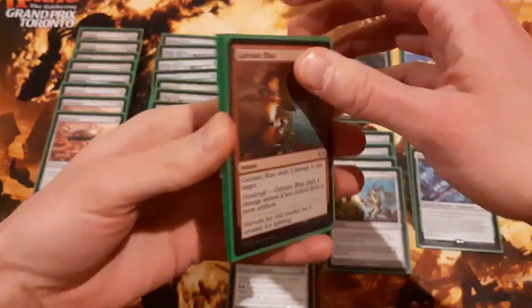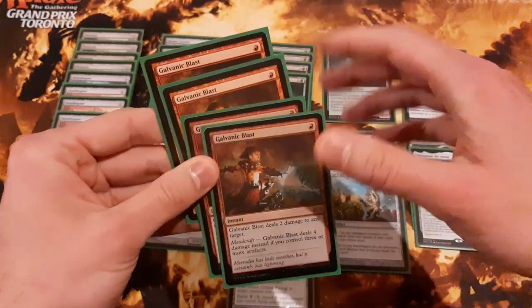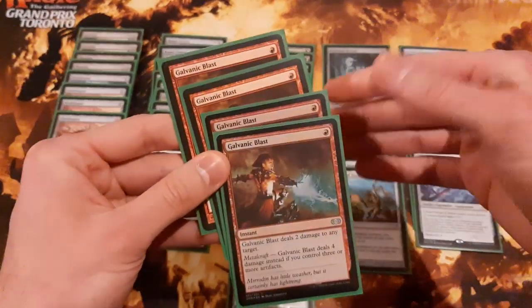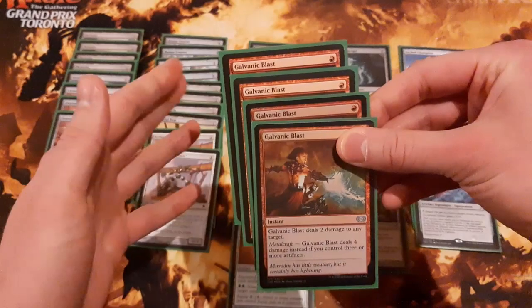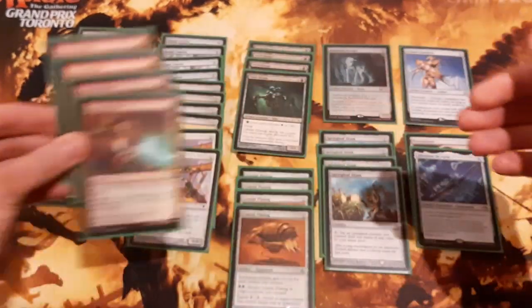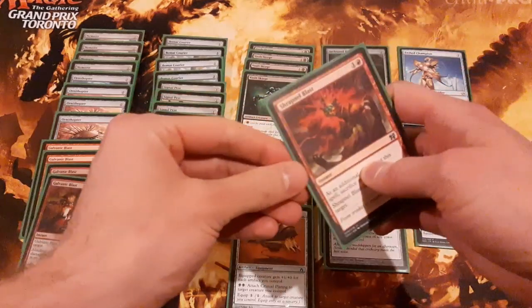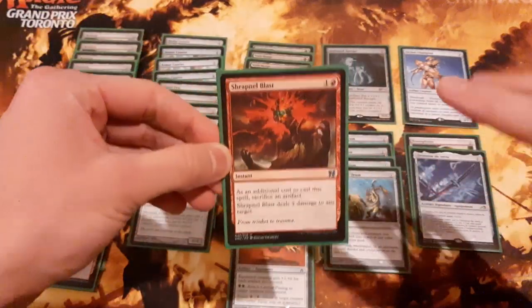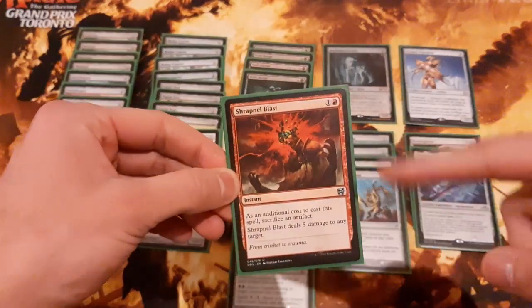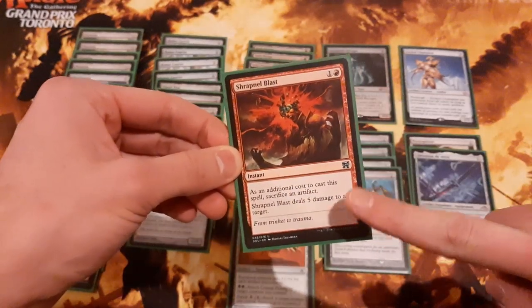So usually we'll just want to chuck this at the opponent's face because this is a very aggressive deck, but this can actually take care of some pretty big threats or blockers as well. We're definitely playing 4 copies of Galvanic Blast. Continuing with the theme of playing burn spells with Blast in their name, we're also playing Shrapnel Blast. This is another very powerful card, so for 2 mana at instant speed, this deals 5 damage to any target.